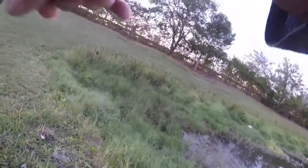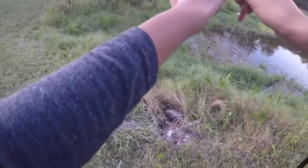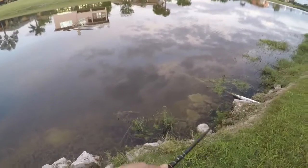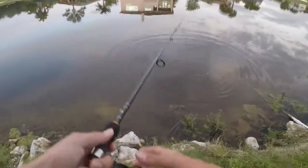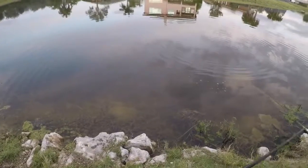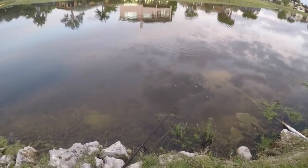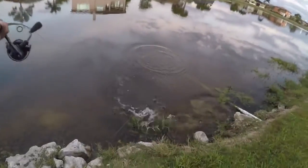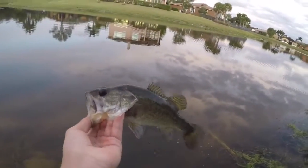Oh, got one already. All right, first cast. Just a little guy, but hopefully there'll be some bigger ones here. It's a chunky fish. Look how fat this little guy is. See ya. Oh, shoot, I thought he had it. Got him. All right, there we go. I was reeling my Senko in and this guy crushed it. I dropped my Senko back down and he smoked it again. That was sick. See you, bud.